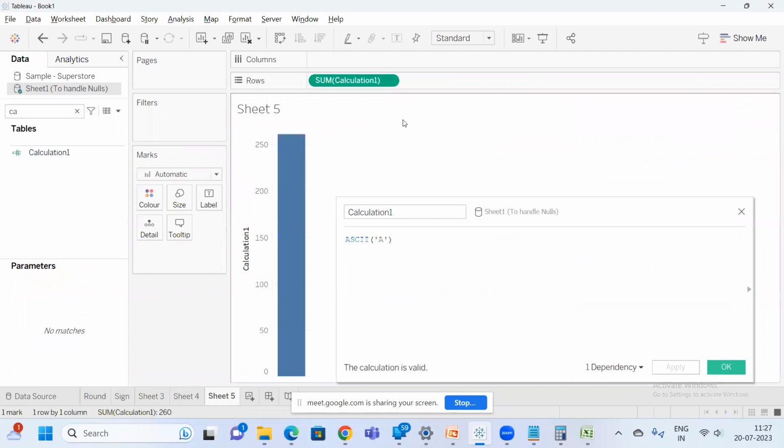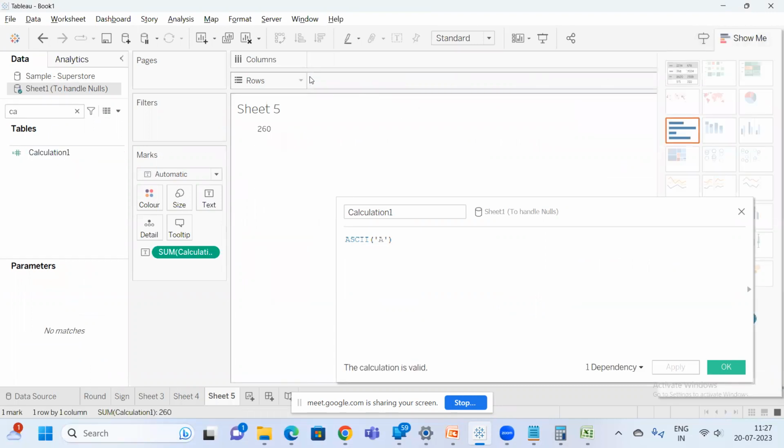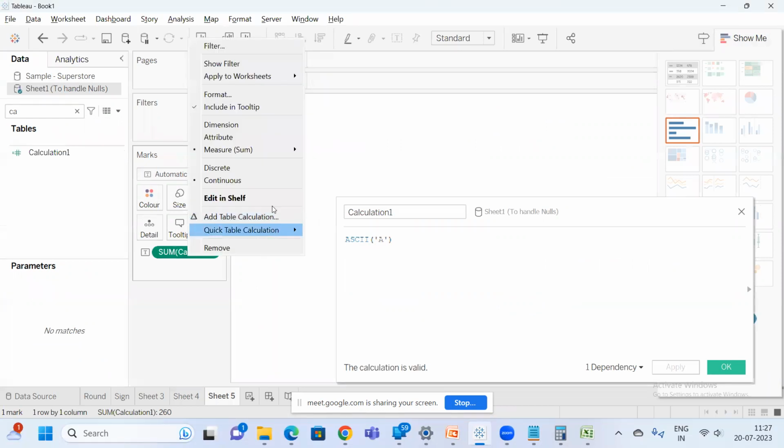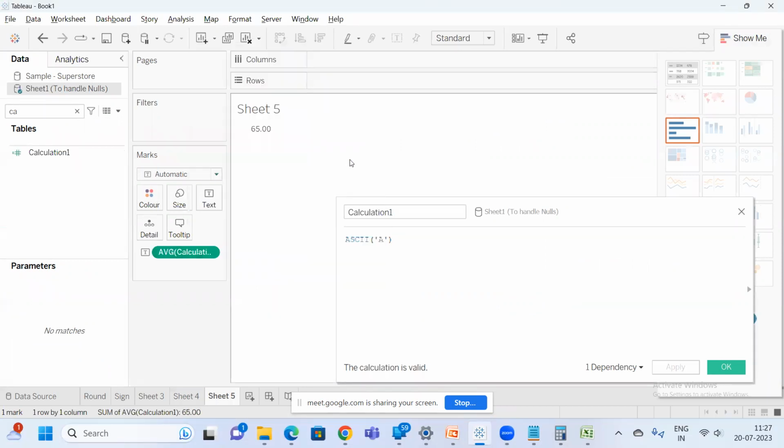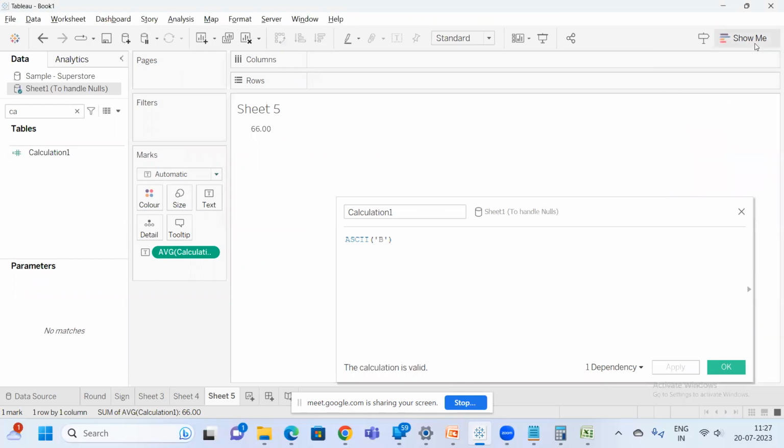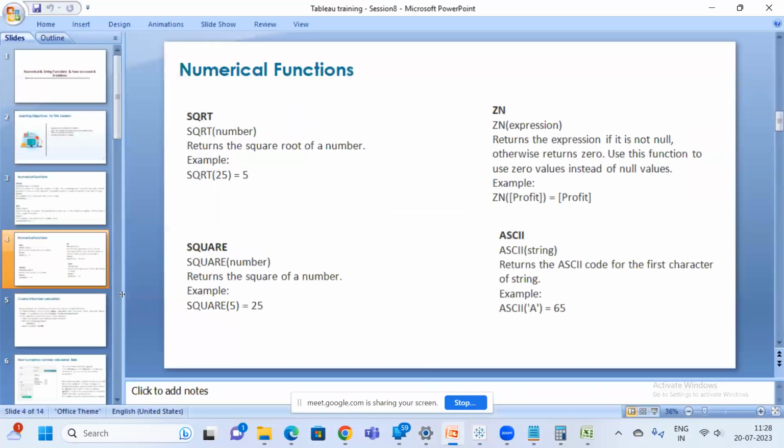So let me just do average. Yeah, so the actual value is A. A has an ASCII value of 65, and for B it is 66. Like that, you can find out the ASCII value of each and every letter. This won't be used in our calculations or anything, it is just for information. For every letter, there will be an ASCII value.